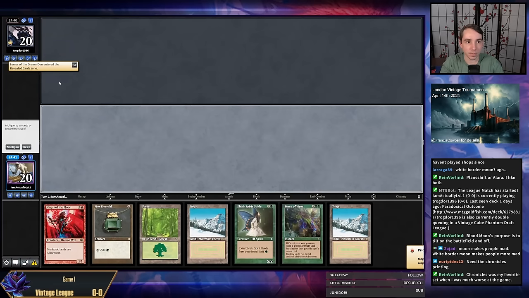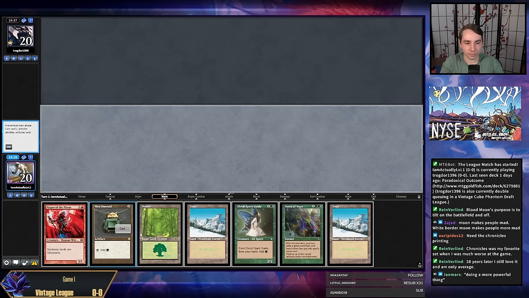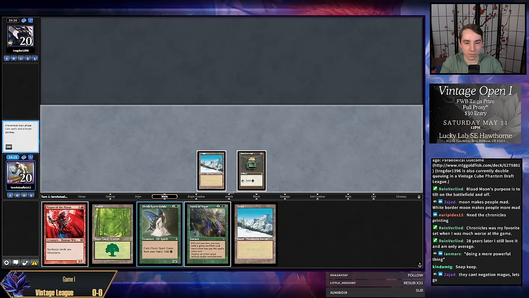This should be interesting. This hand has a turn one Magus. Is that actually good? Oh, I don't know. Let's find out. It technically has the green mana to cast a Vigor hard cast after too, which is kind of nice.